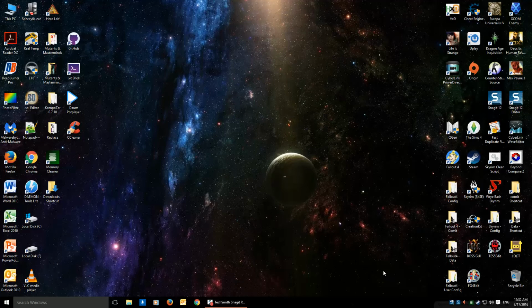Just as a general background, FO4Edit is the equivalent of TES or TES5Edit for Skyrim. It's just been updated for Fallout 4. However, not all the records and data fields have been updated and populated for Fallout 4, and so it only has basic support currently, until all the records and fields that are new to Fallout 4 are updated. Currently it supports pretty much everything that is shared between Skyrim and Fallout 4, but it's still missing some of the data fields and records that are unique to Fallout 4, and so I'm sure that will be updated in the near future so it has full support for all the Fallout 4 records and data fields.